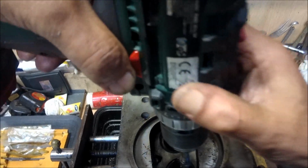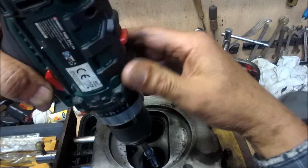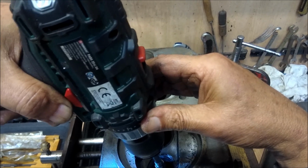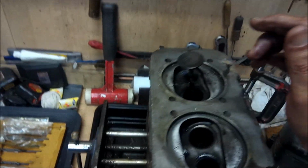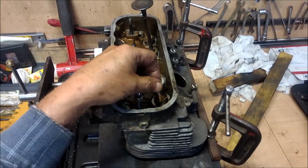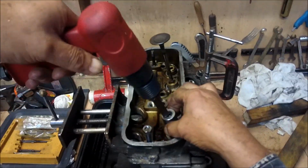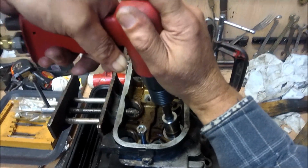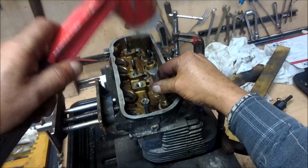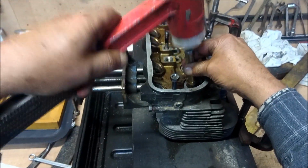Here we are, little demonstration. Line everything up, use the valve trick. That'll do. We're not trying to go too big. Okay. Turn it right again now. So there's the valve guide in so far. My little universal smashed up socket, my end punch, see if it just goes in. That will do fine. You see it's just still sticking up. So what I like to do is just finish it off by hand. Et voila!